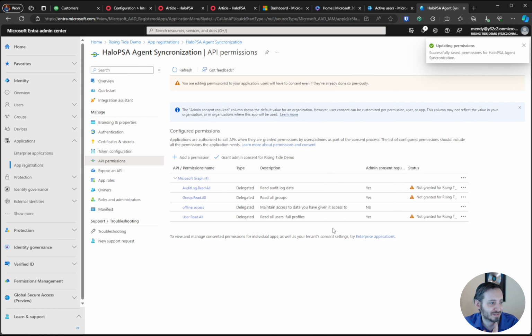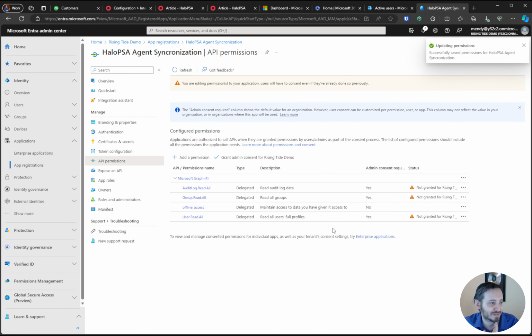Considering the fact that we can do either users or agents from this application, we have the ability to define different settings based off whether or not it's a user or an agent, including what field values match to what fields, which I don't recommend changing up front. And then, of course, your site mappings, which will define where the synchronized users from Azure go into Halo. It'll either go in as an agent or it'll go in as a user.